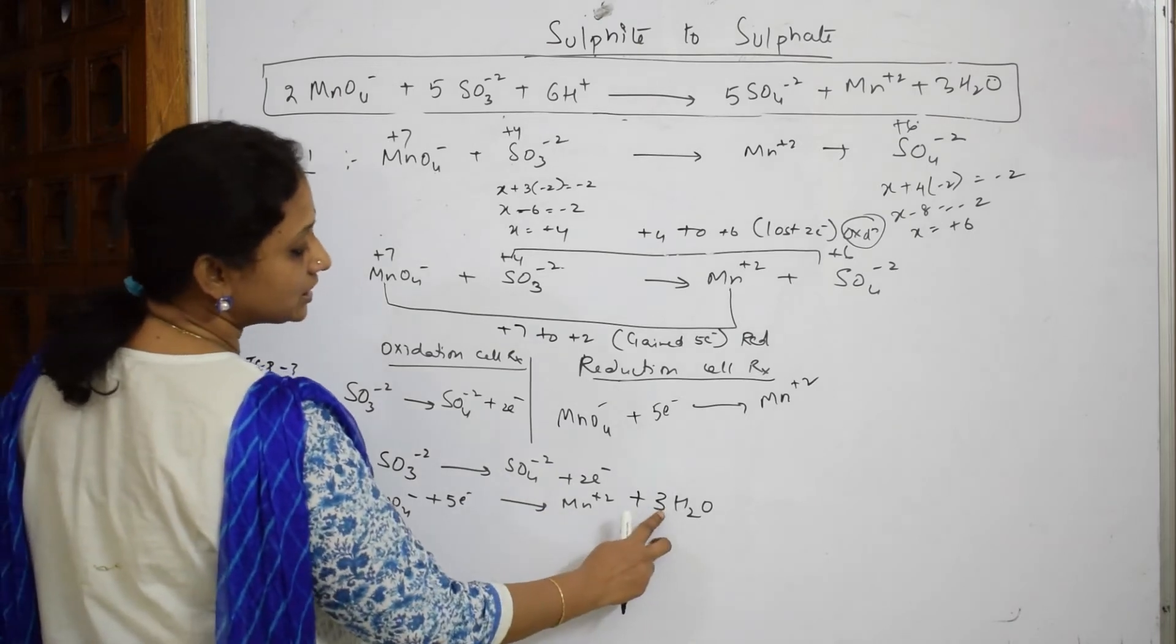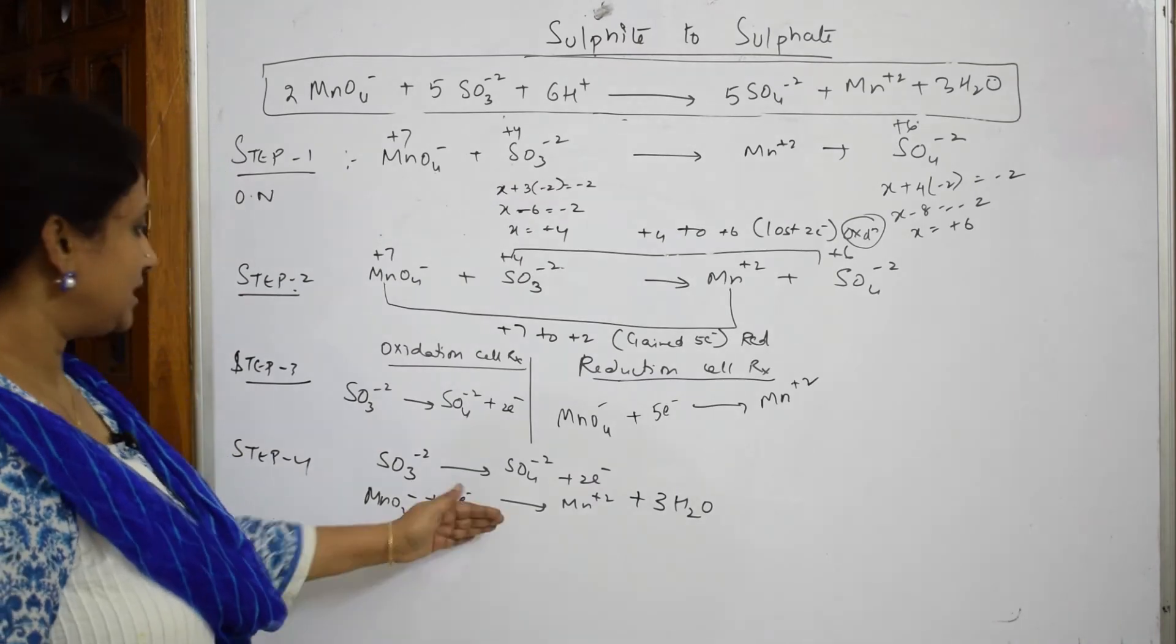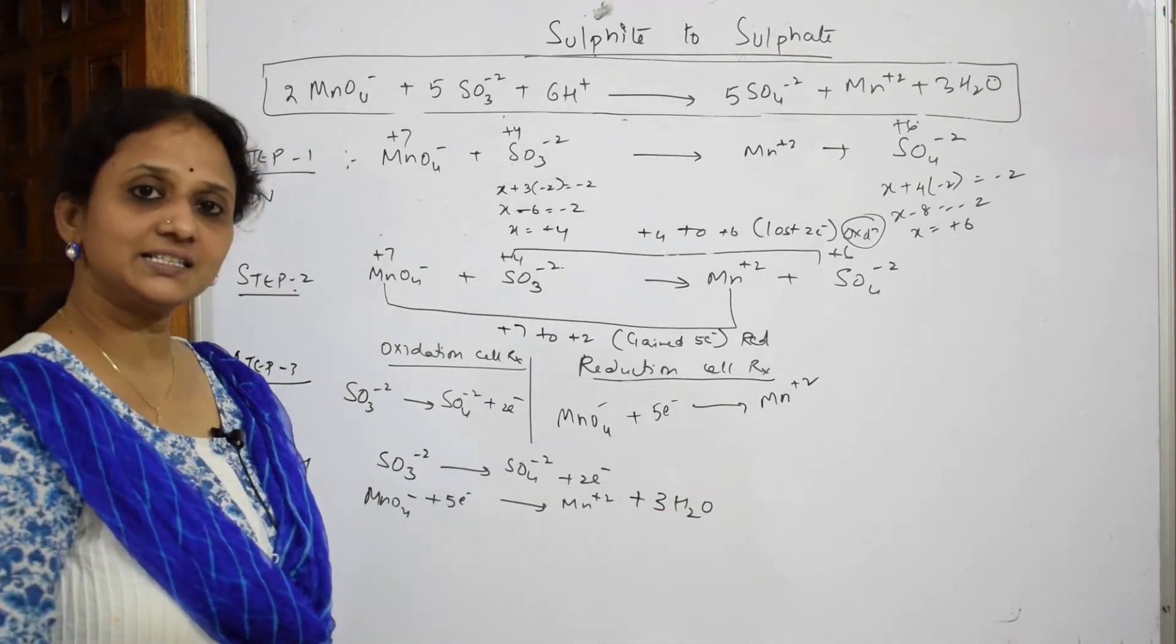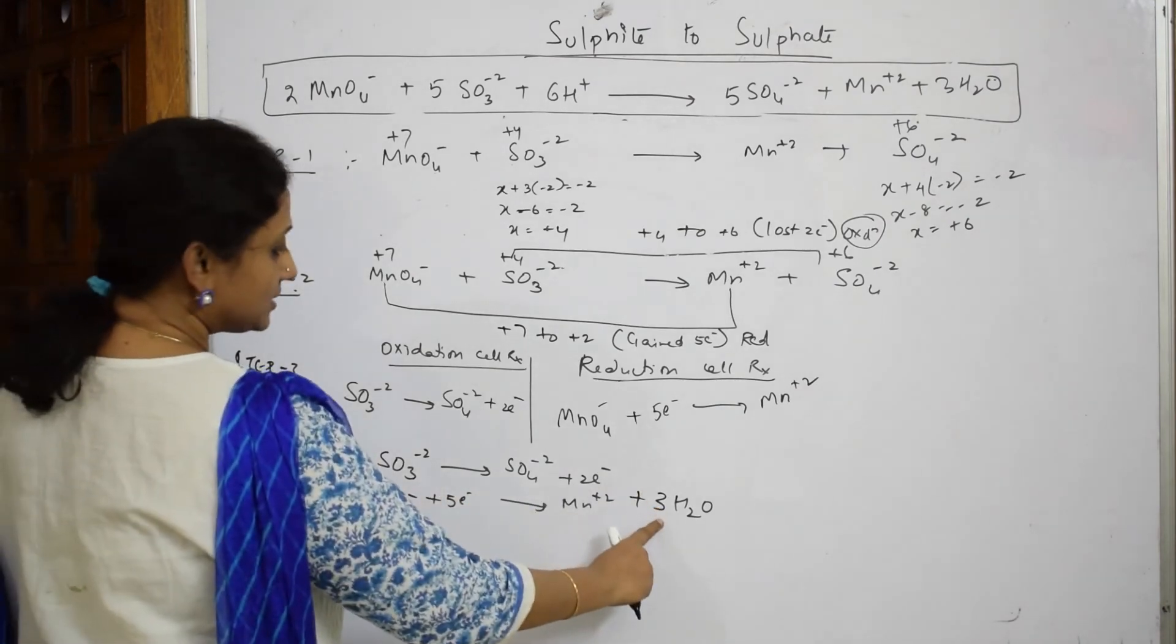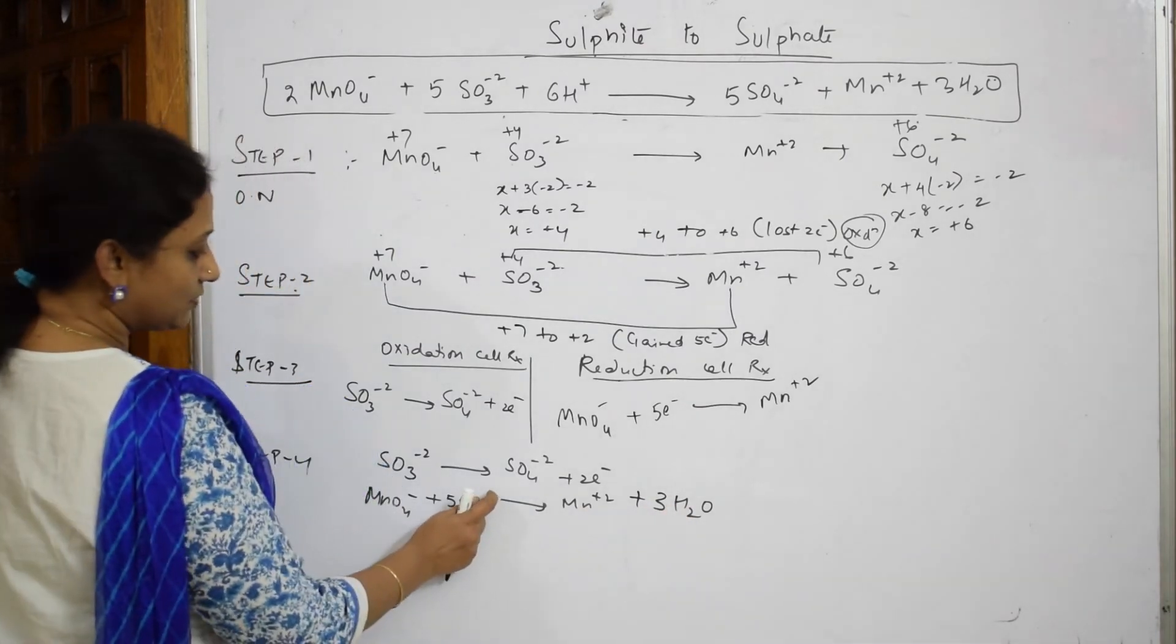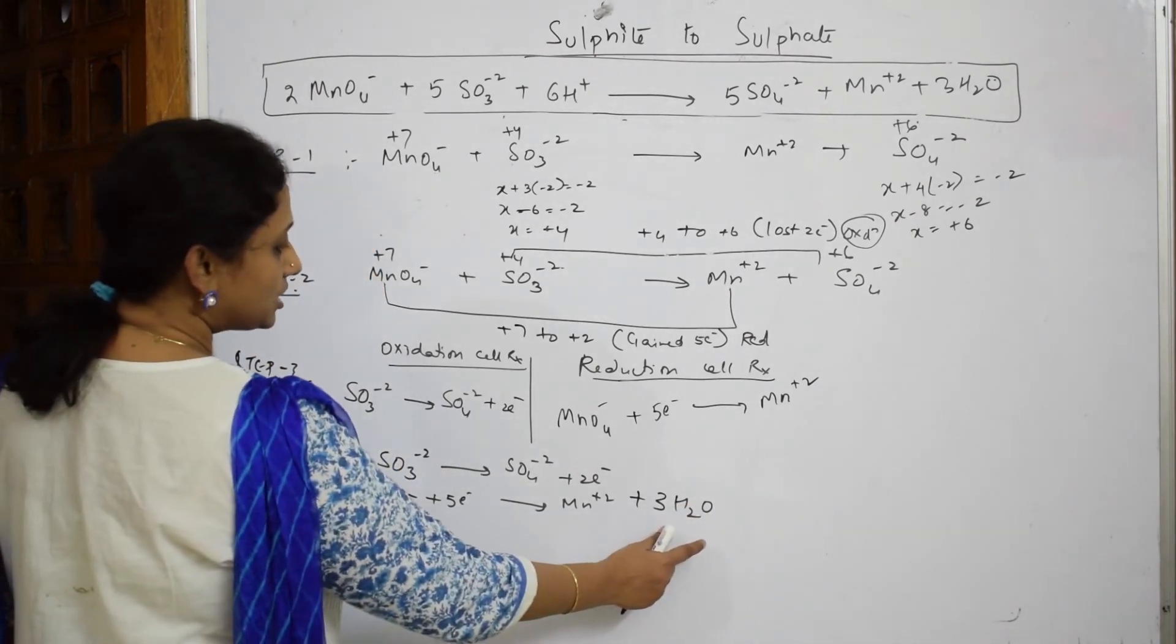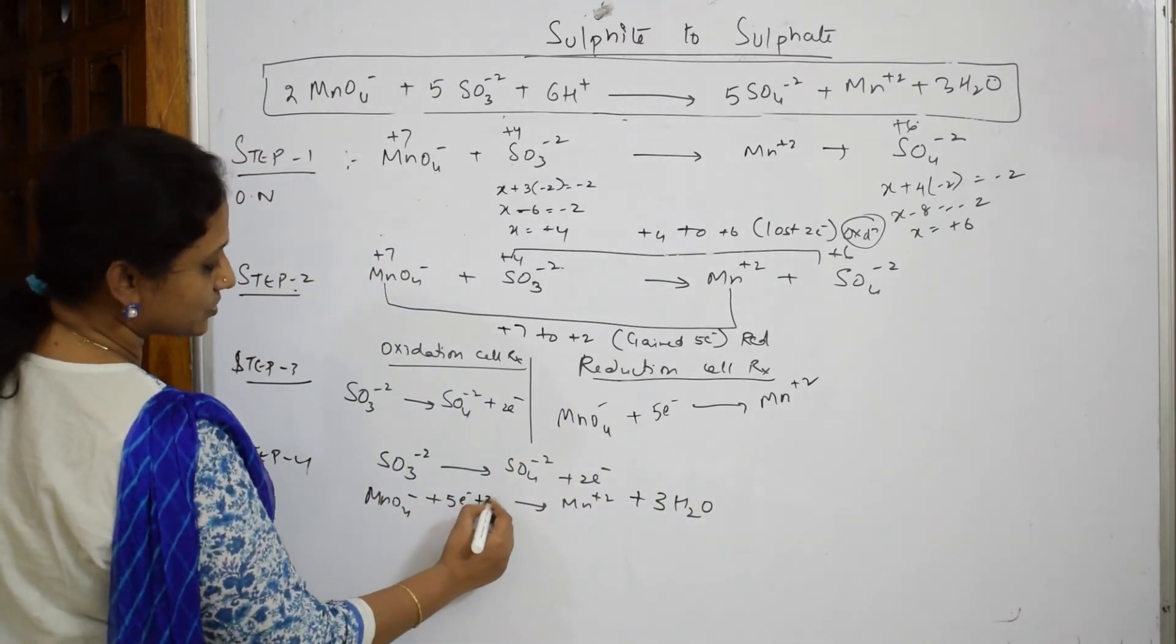Now count 4 plus 3 is 7, 3 plus 4 is 7. Now I have to balance hydrogen atoms. You have 3 times 2, 6 protons. But now you have to be very careful. This 3 water molecule, if I have to break this, this particular reaction, H+ plus OH-, how many protons are there? It is only 3 protons. So write that 3 protons here.